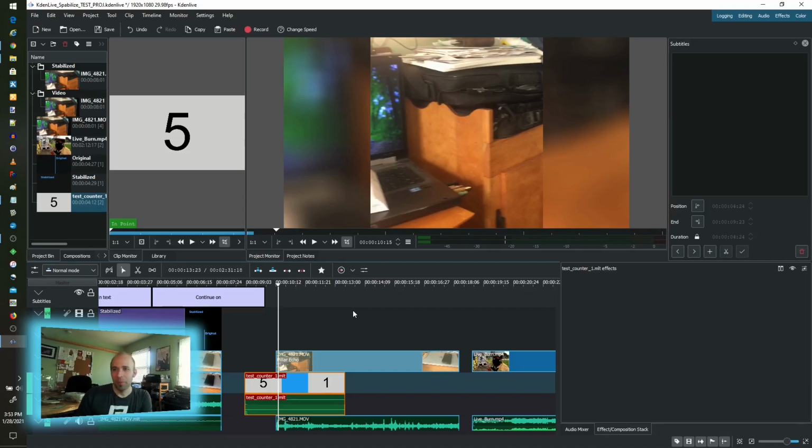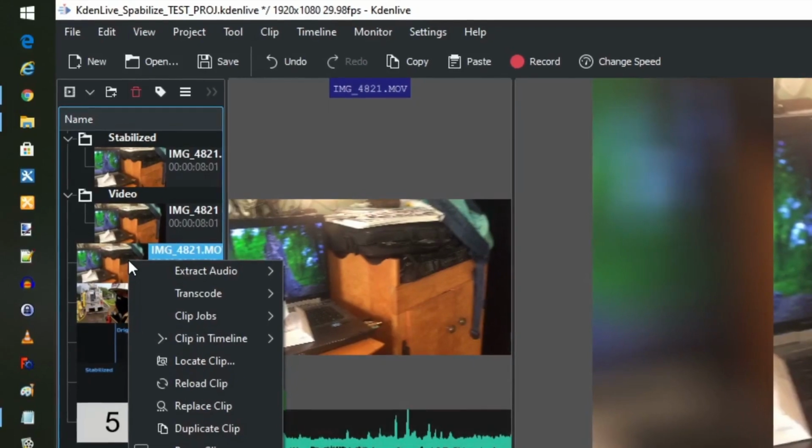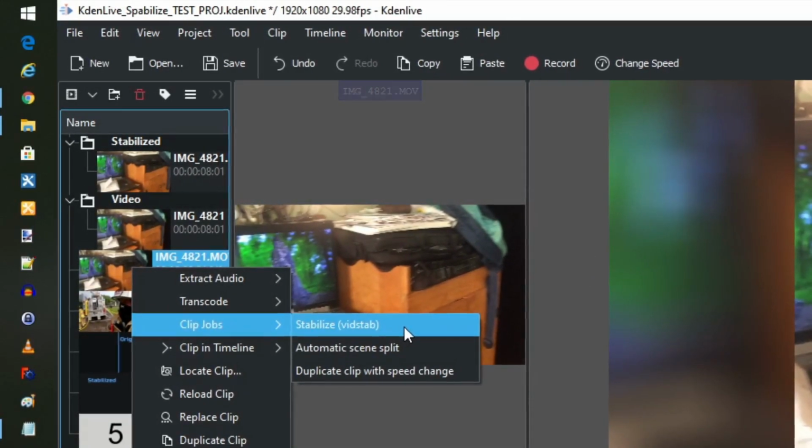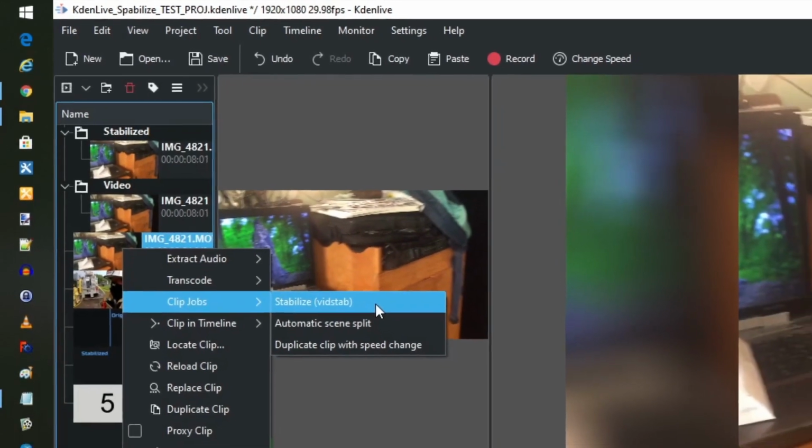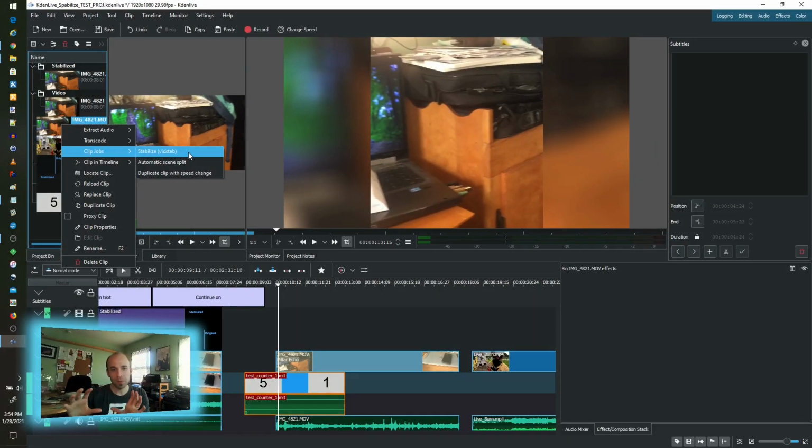Now, I discovered something else here, which was just by accident, really, because it's not in a place you'd normally look, and it's called clip jobs. And one of the things that's really interesting here, if I right-click on one of my project bin things here, are something called the stabilize. And this will actually help you to take out some of the bumpiness post-shot, which is a really interesting thing to have. And I think this is designed more for shooting in a car, where there's a rhythmic or inadvertent shakiness going on because the car is in motion and driving over things that are not perfectly smooth. But just to test it out, I took some really purposefully awful video just shaking around, to see what it could do, and it is very interesting to see what happened there. I'll play that back for you.